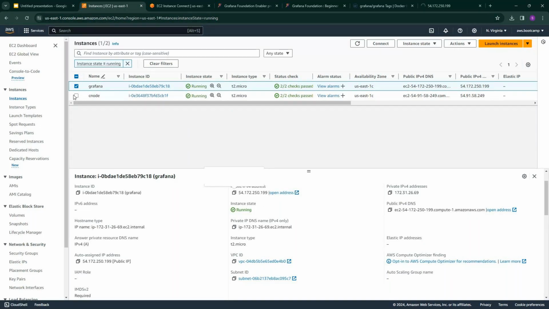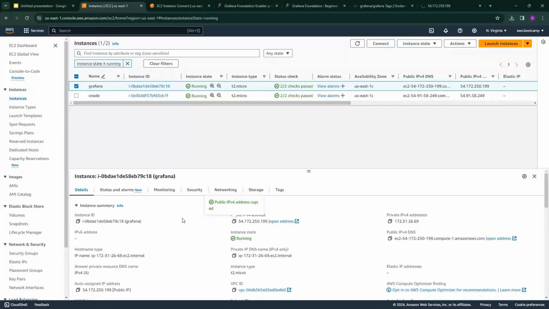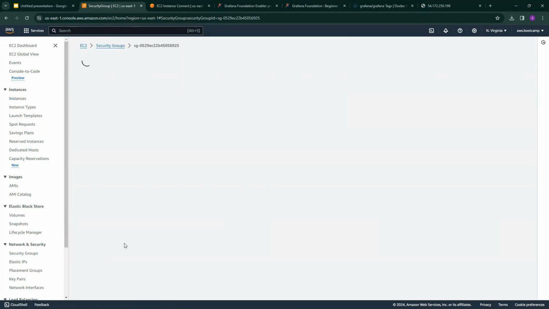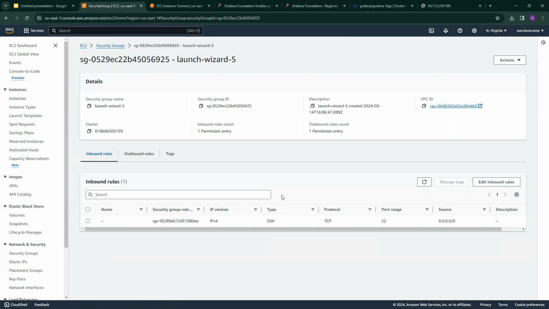How can we do that? Underneath this security tab, we have a security group. A security group is nothing but your egress and ingress rules definition, or firewall, for this particular instance. So let's see what configuration is available.